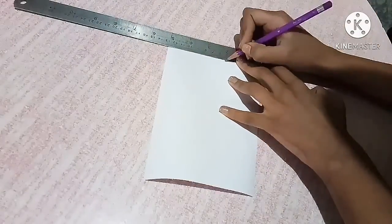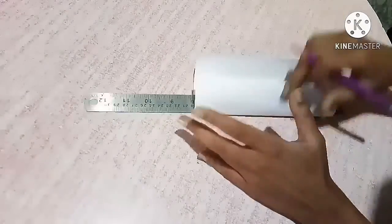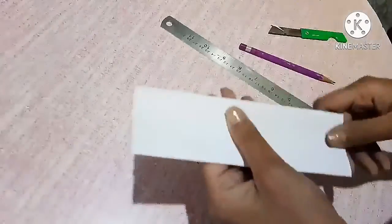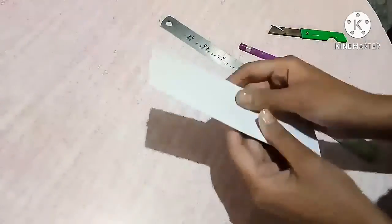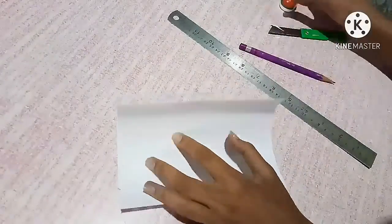I'll be marking it at 5 centimeters. And we'll go on folding the chart paper accordingly. This makes the bookmark sturdy. I'm using a glue to stick all its corners.